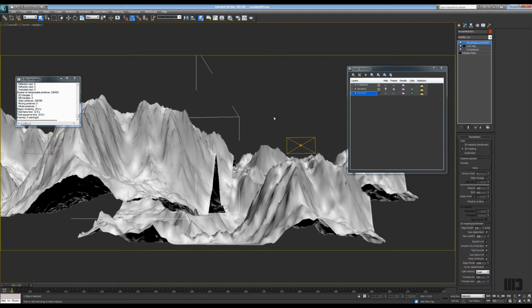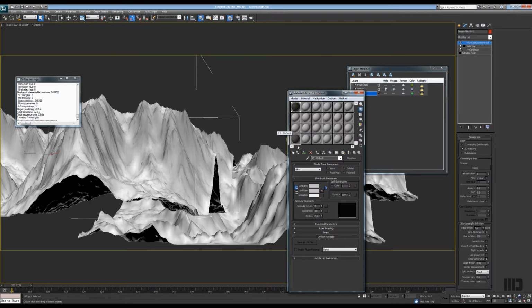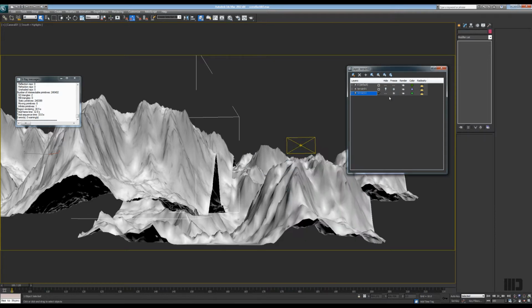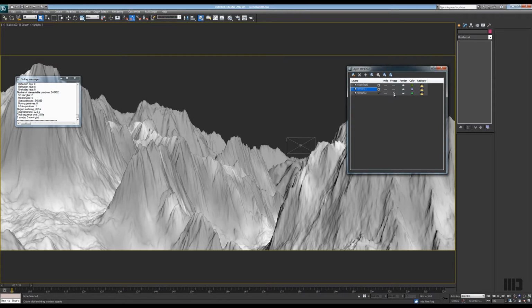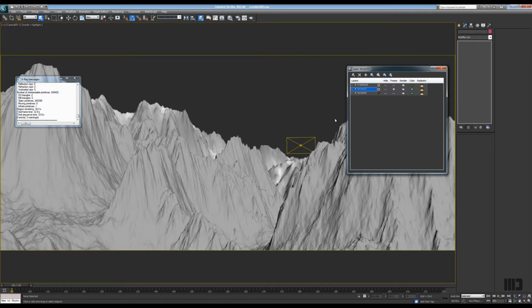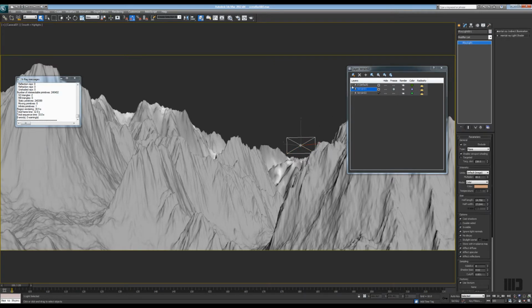And we'll apply the same V-Ray displacement mod and grab the diffuse map that we created it in, and instance it over. The reason it's in that shader is you just need a place to create it, almost like a palette, and then drag it over. That's why it's in there. So we've applied it to the closer mountains. We don't really necessarily need it on the further mountains because, again, it's going to be filled with so much atmosphere. It's just going to add more render time for nothing, really, with no added benefits.